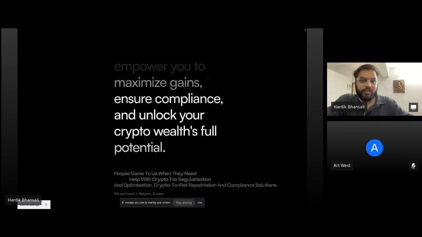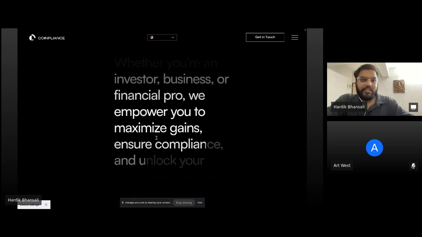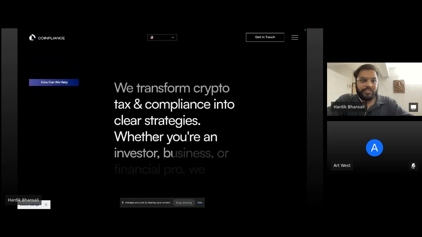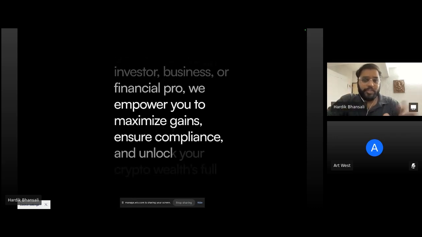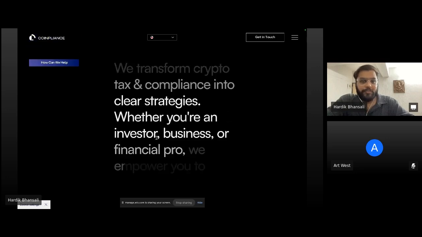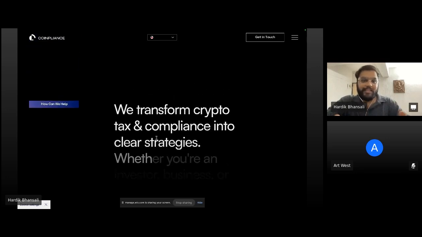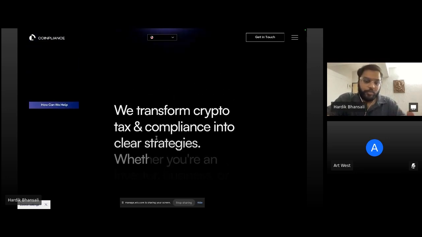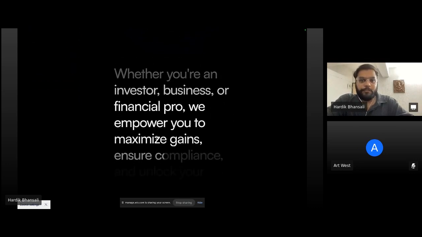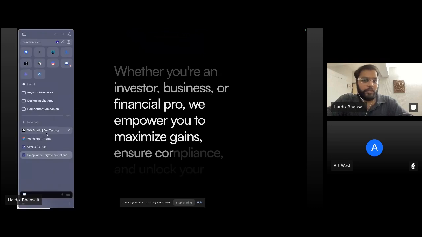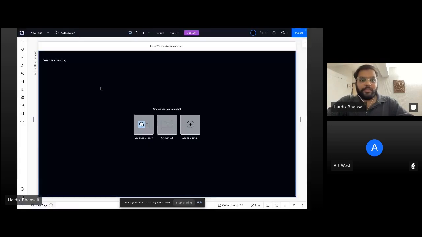So the actual focus of your eyes is on the text. There's actually nothing in the section except the text. That's because we really want the users to focus on this part of information, because this is really who the client is. This talks to the people about what the business is actually about. So let's get started. I'll quickly open up the Wix editor.